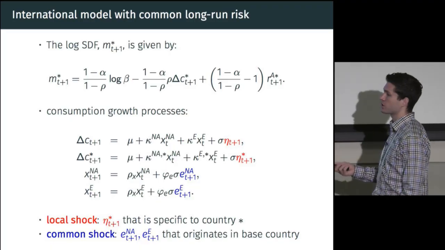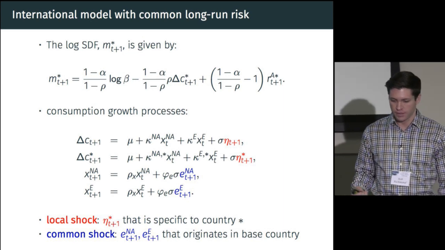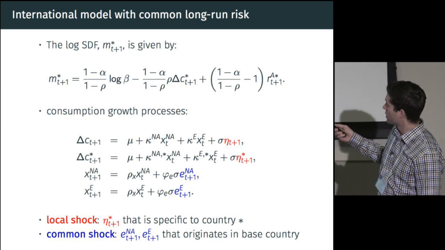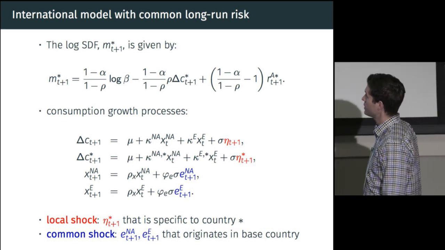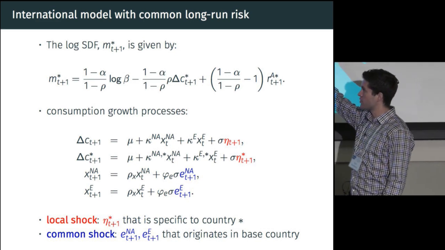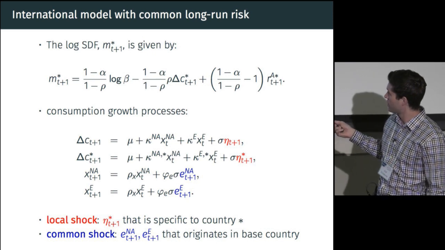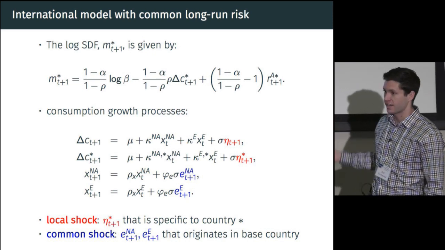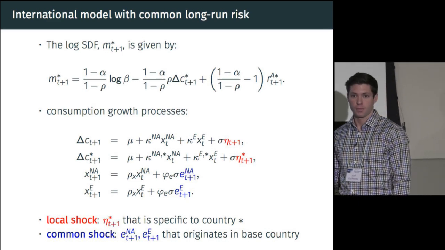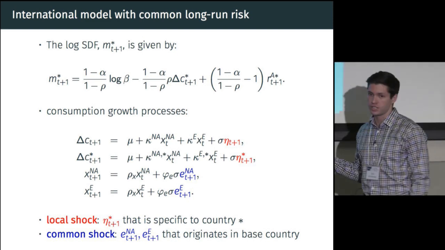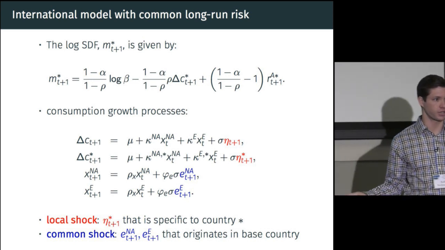There's again going to be n countries. Foreign countries are denoted by asterisks. Each country has a representative agent that has recursive utility, so they care about consumption growth today and the future return on the wealth portfolio. The consumption processes in each country are going to have two components. They're going to have an idiosyncratic component, and then they're going to have persistent components, X_t^NA and X_t^E. These persistent components are going to be common globally, but countries are going to have differential exposure to these persistent components. I'll just label them NA and Europe, so North America and Europe for simplicity here.